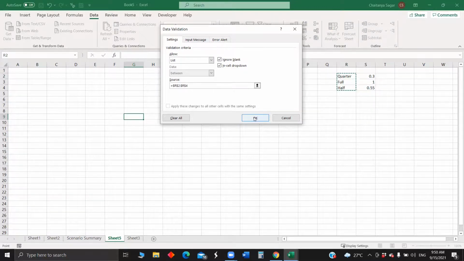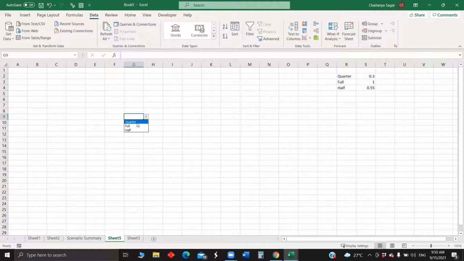And now the user will be able to select whatever is in the list, whatever field in the drop down. Now we just have to take this one and multiply it with the rent. So let's assume the rent in total will be around this. Okay. Now based on this factor, we have to multiply and give an output.